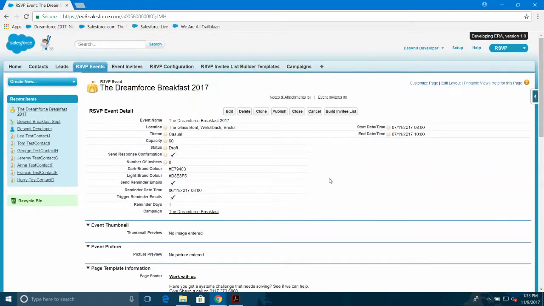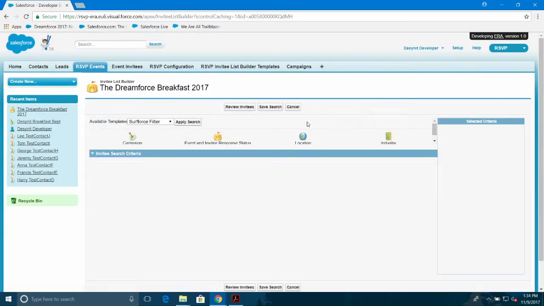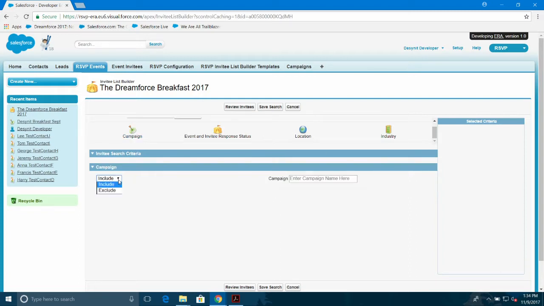But the main thing that we want to show you right now is the functionality that let us invite people, the right people, to our event. So this is the Visualforce page that has lots of JavaScript in here. As you can see at the top, we can select several criteria to search for my invitees, and I can include or exclude them. For example, I can say, for this breakfast, I want to include all the people that I invited before to my breakfast in September.